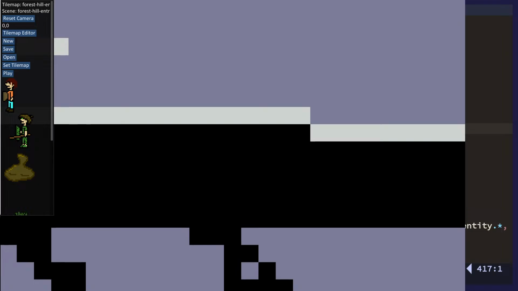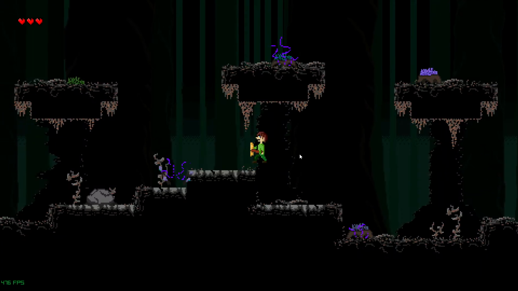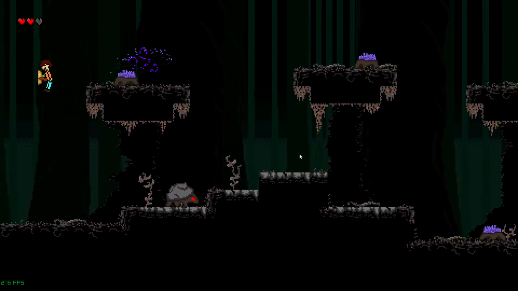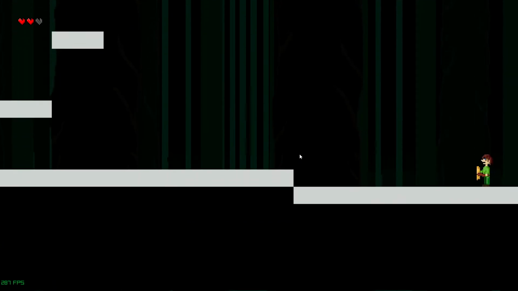This would work for all the horizontal ones, I believe, but not the non-horizontal ones. Okay, there we go. This is more like what I wanted.